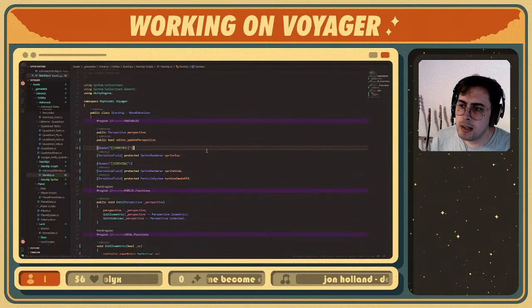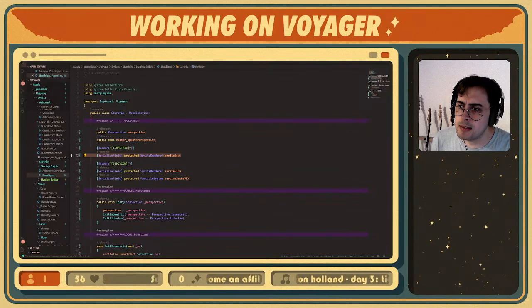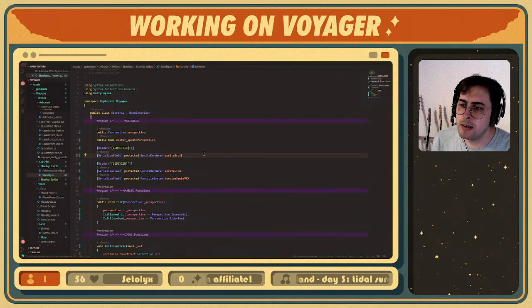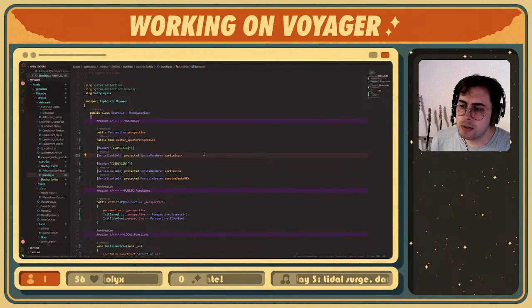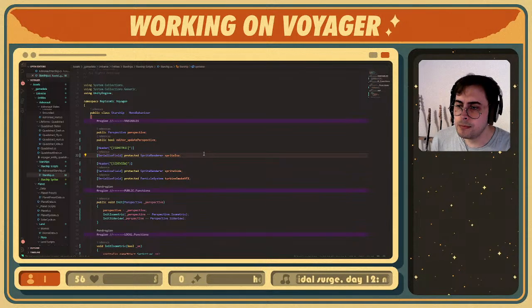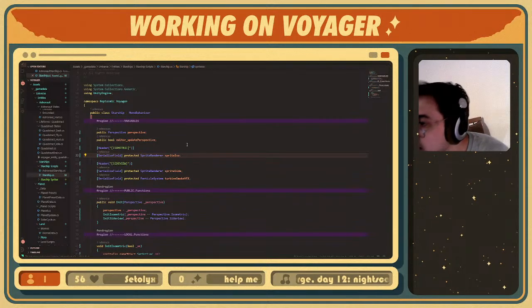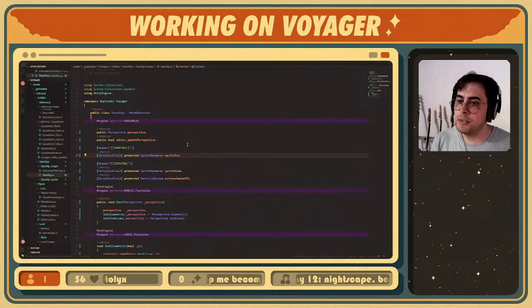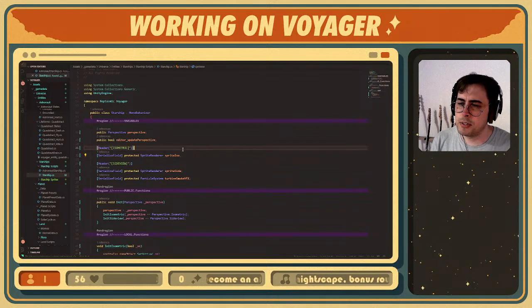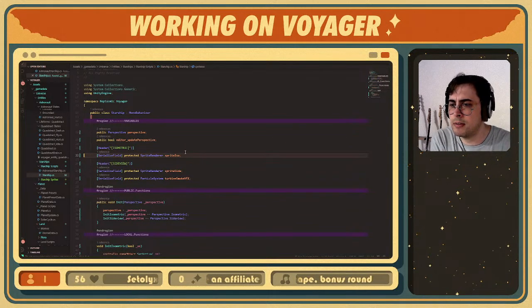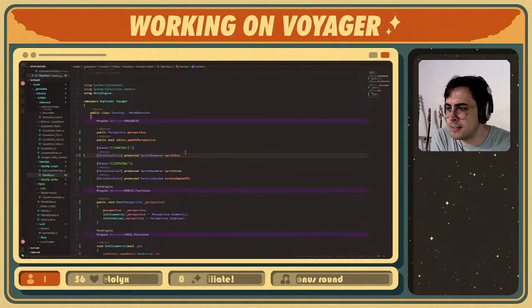So maybe here, instead of like this, I think I should have another script for the isometric starship, because it's maybe going to have a different set of states.